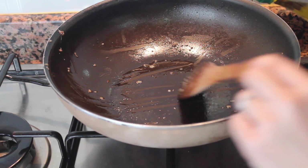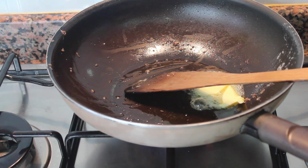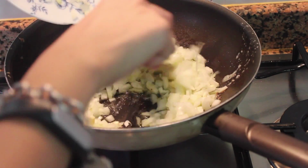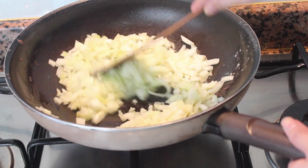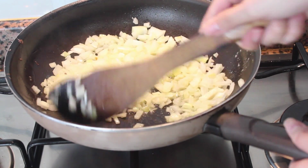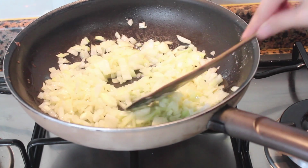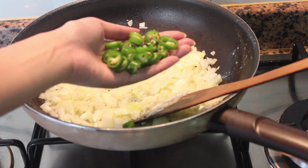Using the same frying pan we used to cook the minced meat, all you're gonna do is add in a little bit more olive oil and some butter, and you're just going to let that heat up. Add in your onion and saute it. The idea here is to make sure that you don't over fry it, because you don't want the onion to be crispy, you want it to be slightly soggy. Once the onion looks slightly cooked, you can go ahead and add in your green chilli.